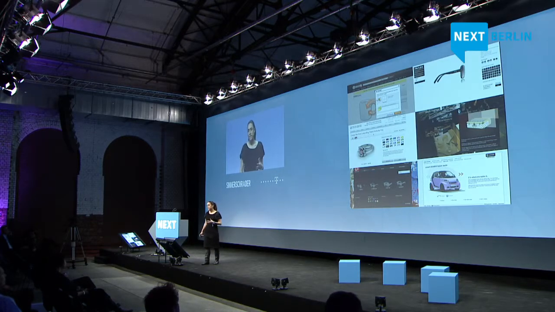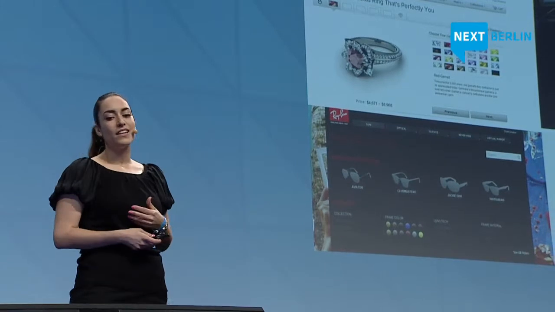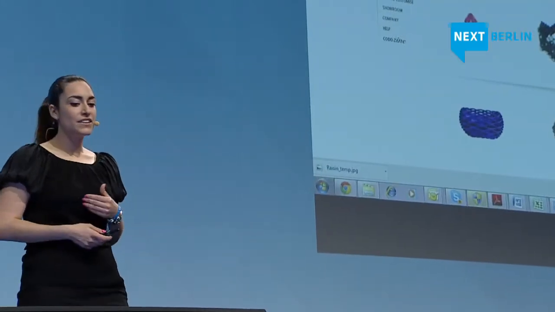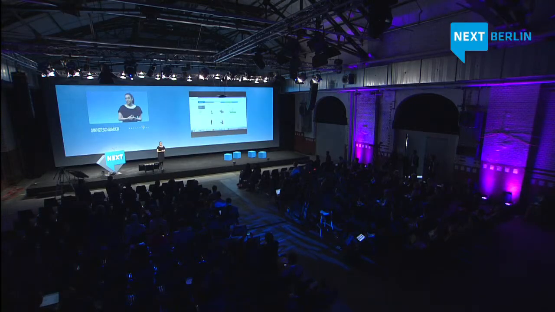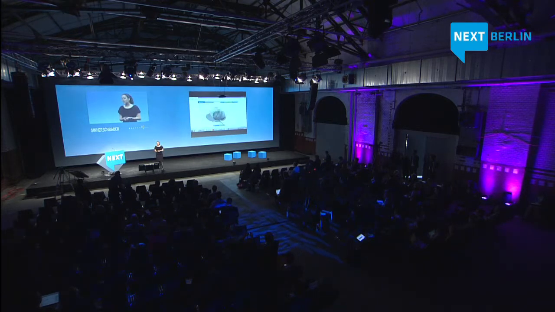We've seen every company in the market today moving down the direction of customization. People want to interact with products on their own terms. You can customize everything from your car to your sunglasses, your jewelry. The list goes on. And the way we interact with products now is moving towards three-dimensional modification or iteration. We can see sites like Shapeways emerging, Sculpteo, where you can really engage with the product in 3D.